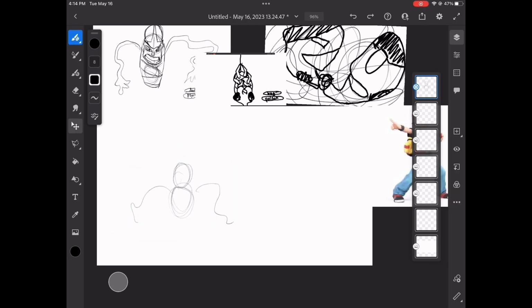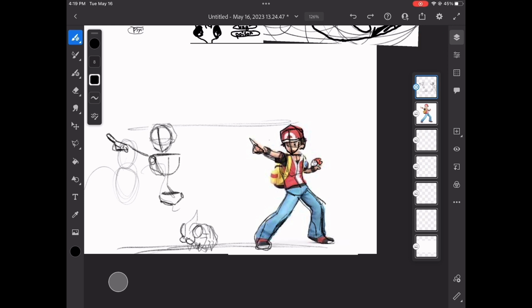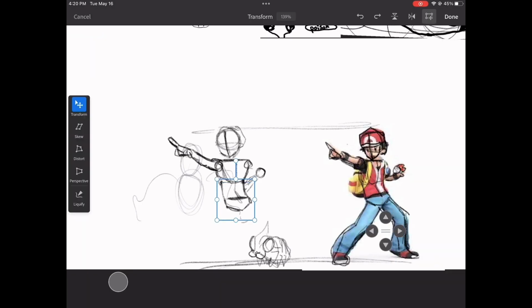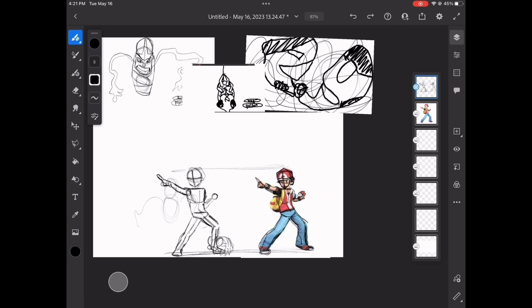And now I'm doing the final picture of me and my imaginary Pokemon. I got this picture as a reference, just because I don't usually draw in the typical Pokemon proportions, so I wanted to get the proportions right. Plus I wanted to get myself in this pose. So I am just fleshing out the pose in the sketch. And even with the picture, I got the torso too long, because I'm not used to doing a giant head and a tiny torso.